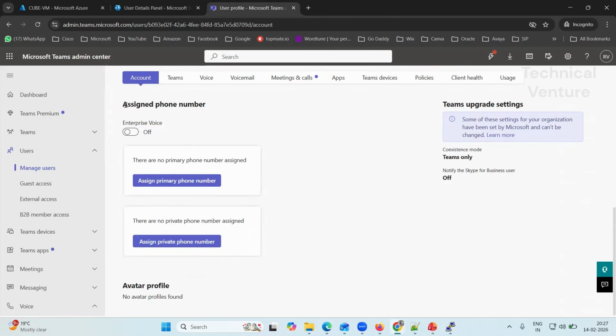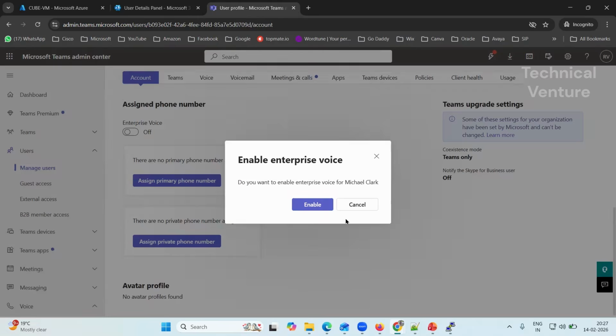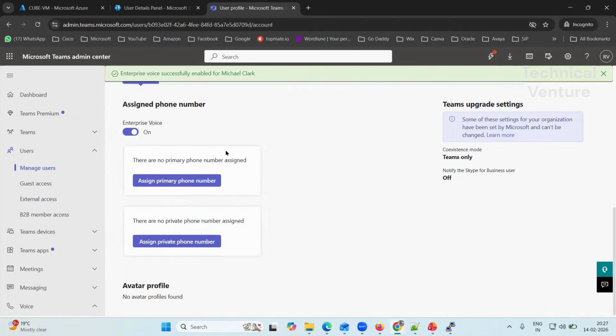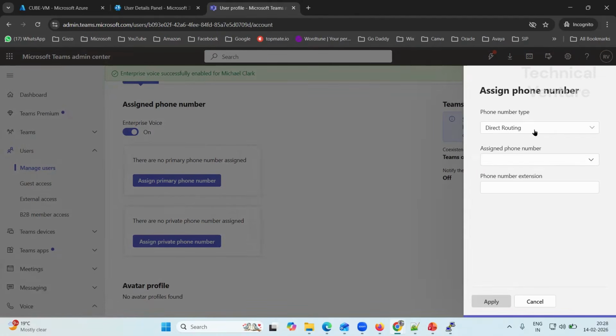Now you can see it says assigned phone number and enterprise voice option. So first I need to enable this enterprise voice option, then I can assign the primary phone number as well. So let's enable this particular enterprise voice option, right? Enterprise voice enabled.